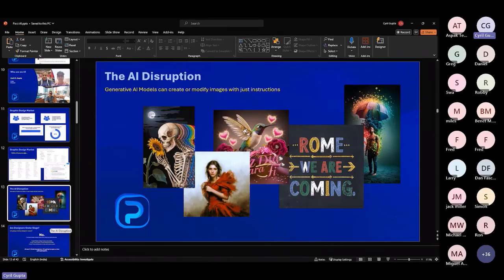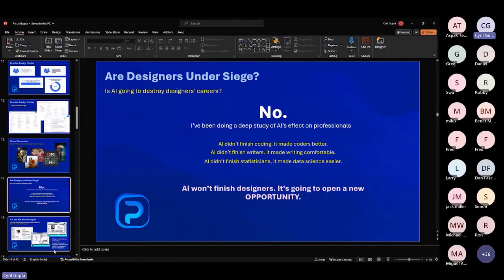Any of these images, if you had an artist do this, they would have to be at the top of the game. I'm talking about 1% of the 1%, right? Nobody but an extremely skilled person can create these sorts of designs using the best tools that were available just about a year ago. But now AI makes it look so simple. Whether it's text, a photograph or an illustration, it can just make your dream come true. So is it going to affect you badly? Will it change the market in a way where you won't have a place to be? Will designers get fired? The answer is no.